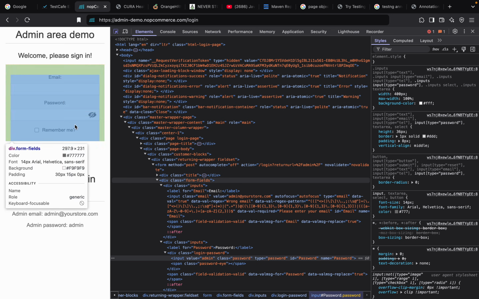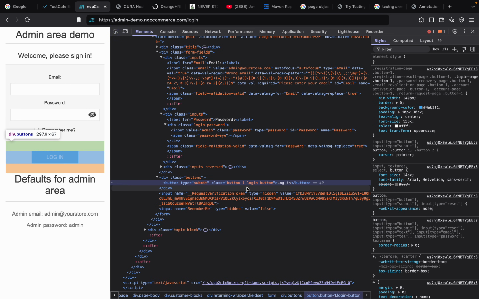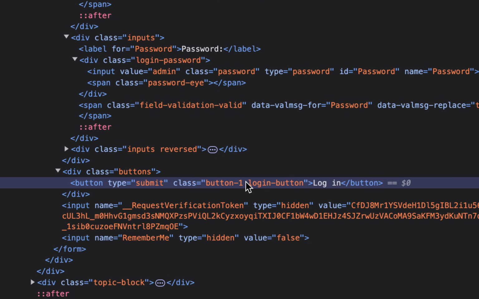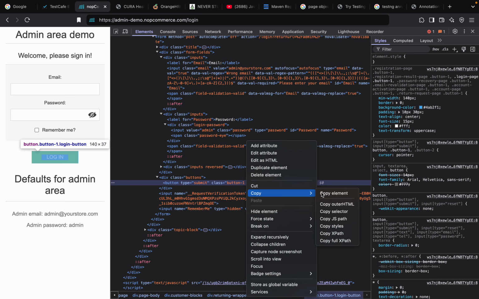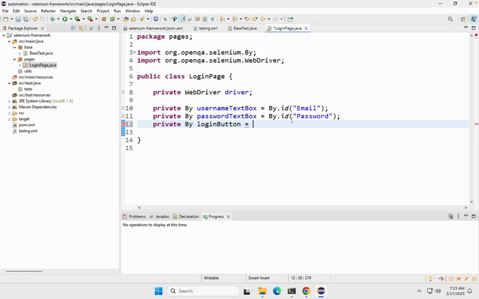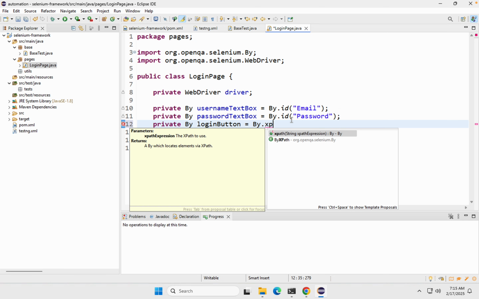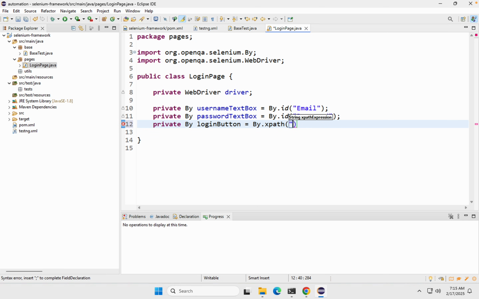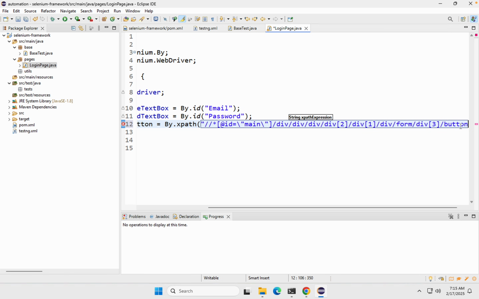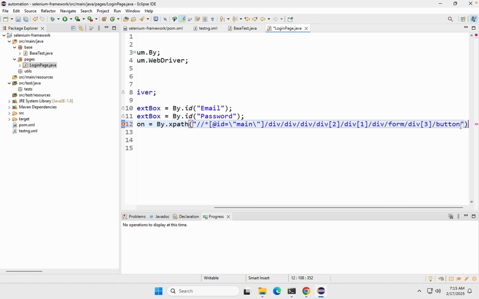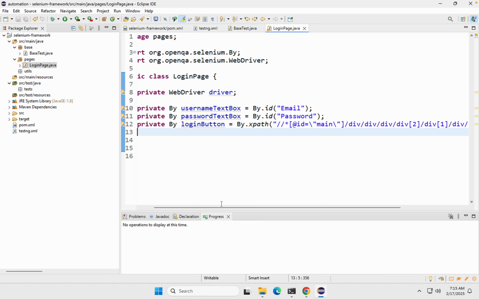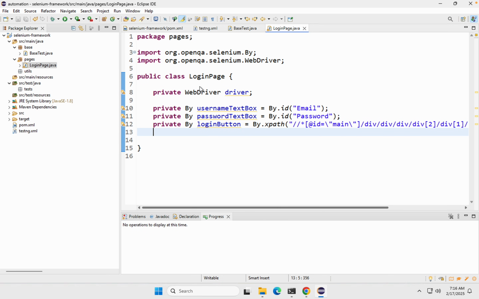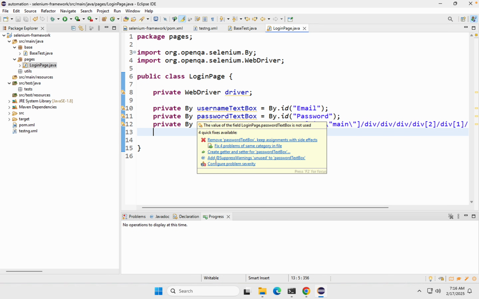Here we don't have an ID, so let me right click and say Copy, Copy XPath, and then say By.xpath and give the XPath within the quotes, and at the end give a semicolon. This is how you can keep on adding locators for all the elements on that particular page.